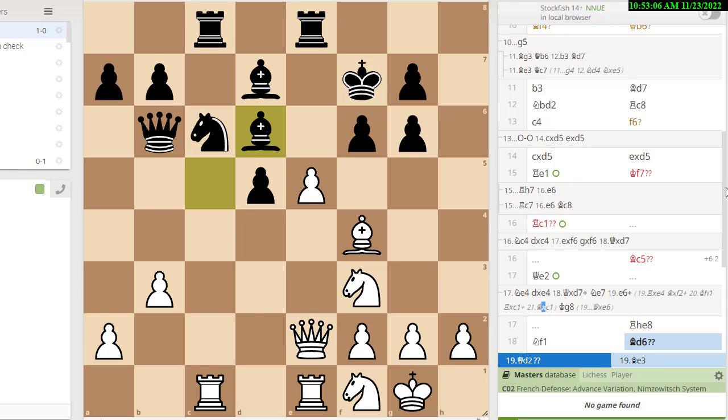Can white play e6 check instead? Then if rook takes e6, white still can't play. Well, yeah, white can play queen takes d5 because bishop e6 is not playable. And if bishop takes e1, queen takes d7 check maybe. All right, so queen d1, bishop b4, e6 check. We just said taking with a rook is problematic. Maybe he could just take with the bishop.